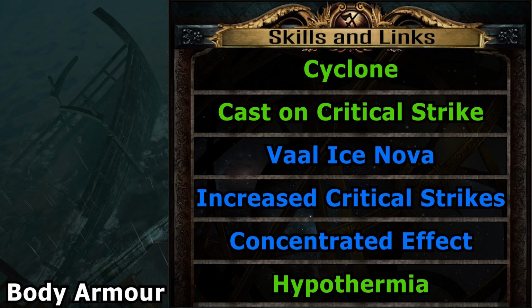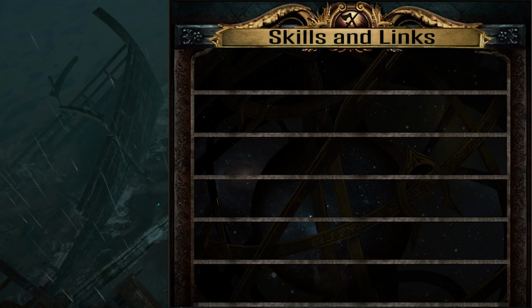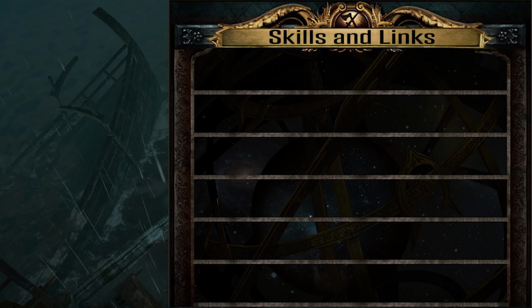We can also utilize manually the Vol Ice Nova portion of this skill. It will gain all the benefits from the Hypothermia, the concentrated effect, and the increased critical strikes, and will create a rippling massive chain explosion of Ice Novas that can decimate huge portions of Legions, Breaches, and Blights, and we'll be utilizing our 2 Cospris Malices to trigger a variety of cold spells that will increase the potency and effectiveness of each of those Ice Novas.